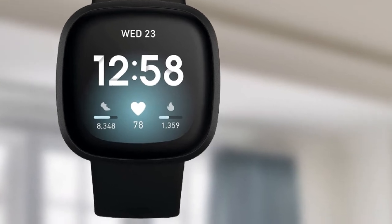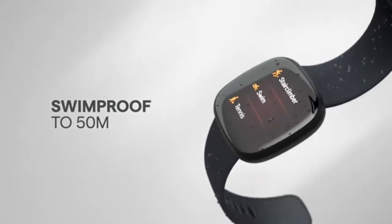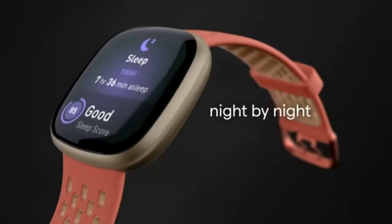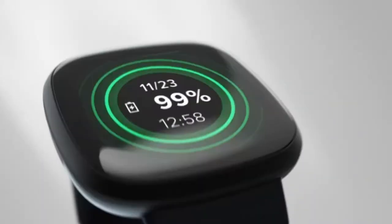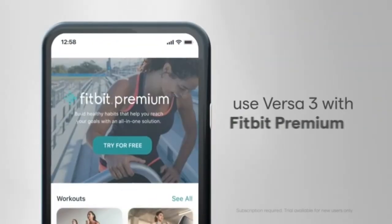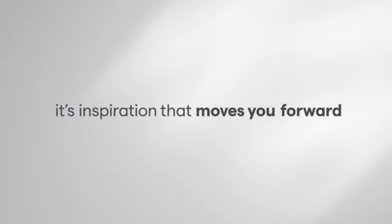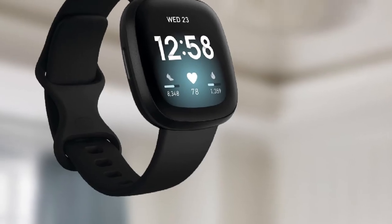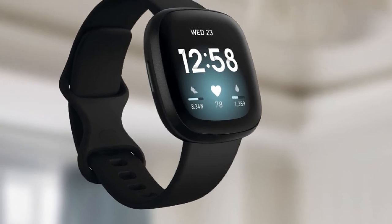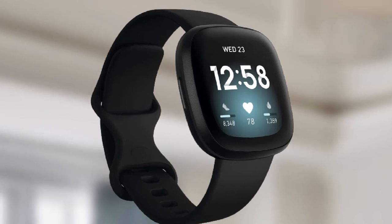You can also look at your average hours slept, sleep score, sleep schedule, and sleep stages to see how these change over time. Sleepers may also benefit from other aspects of the Fitbit Versa, including its ability to store and play music and podcasts. Users also have the option of syncing the Versa with nearby compatible devices to receive alerts and access select apps. In addition to sleep tracking, the Fitbit Versa can play workouts so that you can follow along and track your workout in more than 20 exercise modes.